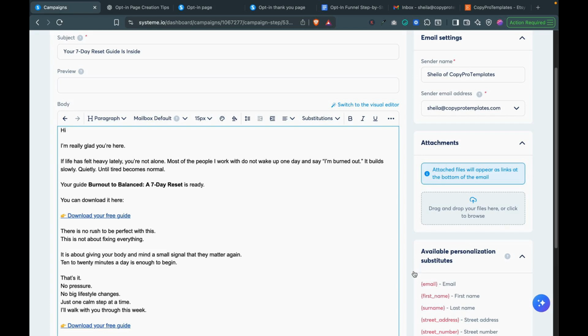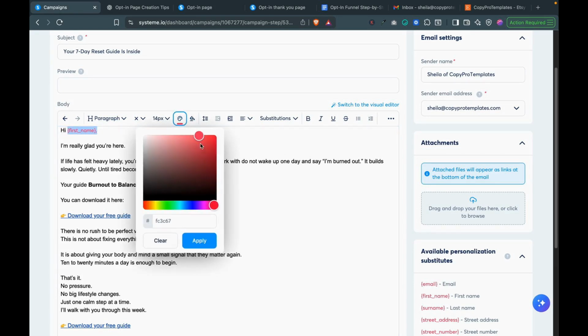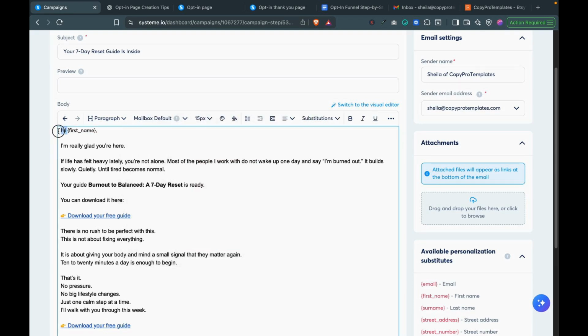So you can just copy it directly and paste it here. And let's put comma and make sure to edit the colors and the font. Make it the same with what you have in your email body. Otherwise, they will see the red color in their name once they receive this email.